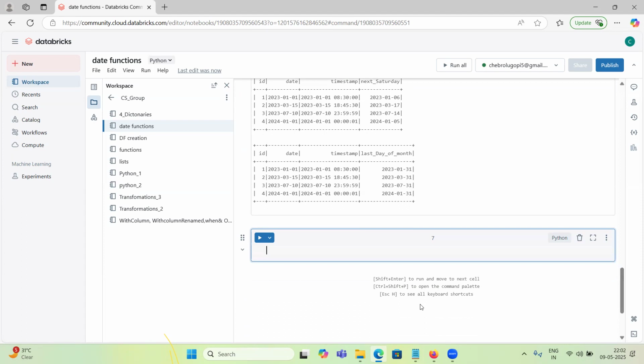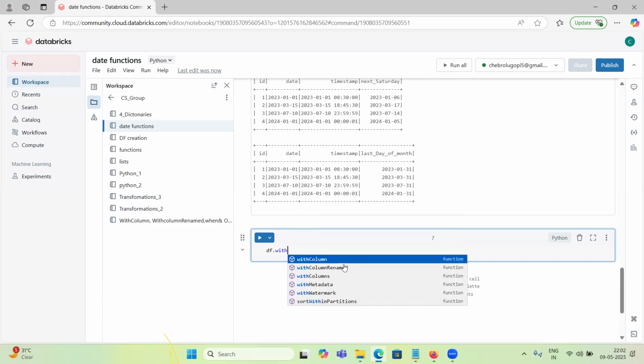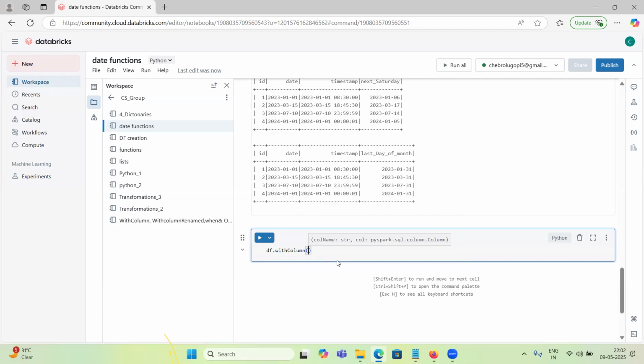We have truncate to month or year functions. Let's see df dot with column, truncate function we have. Date truncate month. Date and month only I want. So we have date, right? In this I want only month. So you can use this truncate. Inside this you can pass the date column. From this date, what I want is only month.